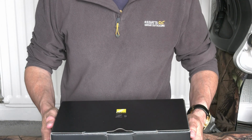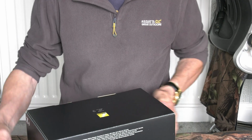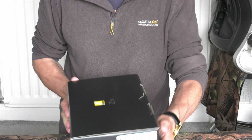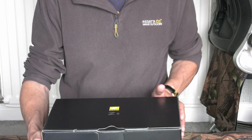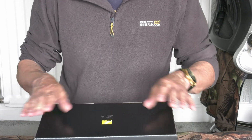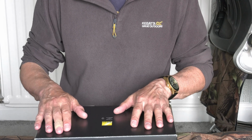And I guess the moment we've all been waiting for really is the Nikon Z9 in the box. And again, I prefer Nikon's old boxes. Not that it makes any difference, because this box will end up in my loft along with everything. By the way, if you do buy camera gear, anything you buy, always keep the boxes, ladies and gents, because when you come to trade them in, as I've just done with mine, I got a bit more value out of mine because everything was boxed.